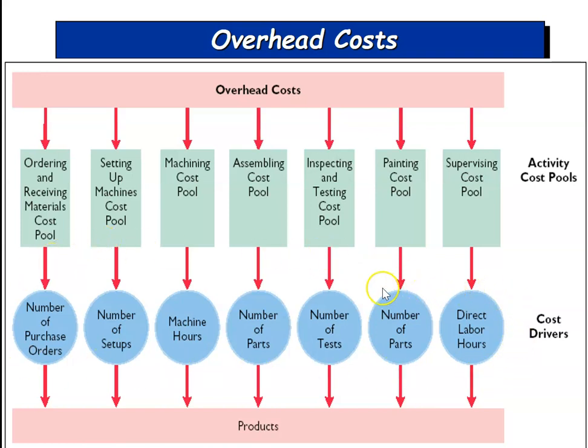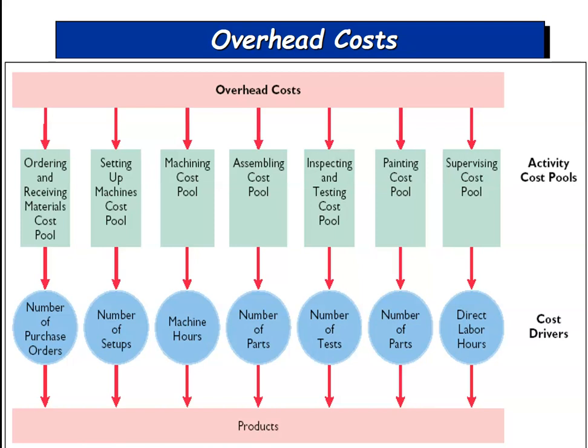So when we look at here, let's look at one that's a little bit different. Inspecting and testing cost pool. Number of tests. Okay, that seems like a pretty good cost driver to me. Some businesses will have products that don't require very much inspecting at all. The product will be very, very simple. The inspection process is perhaps visual only.